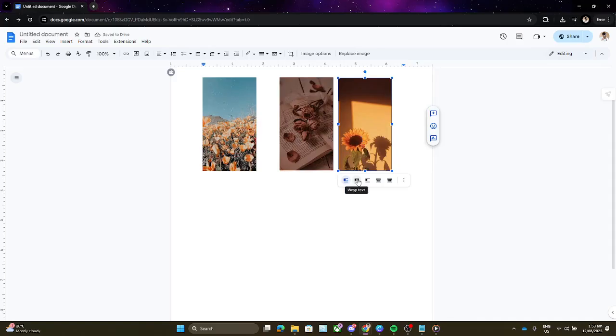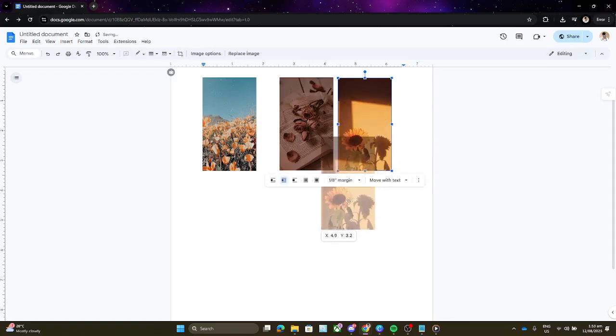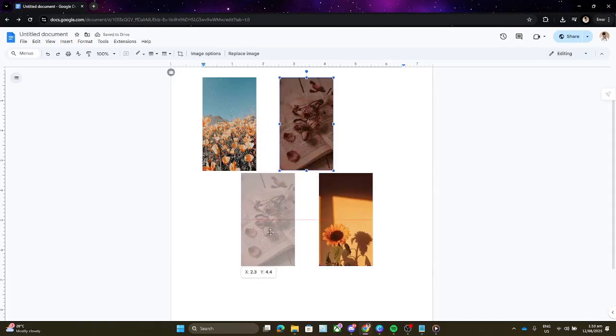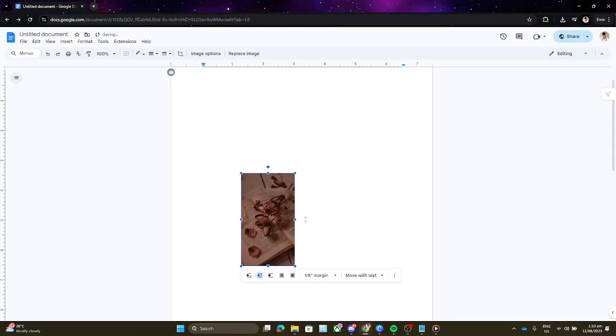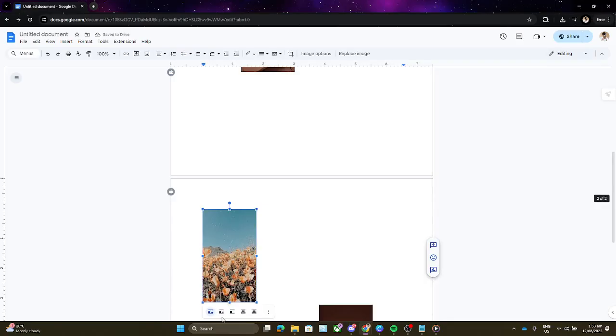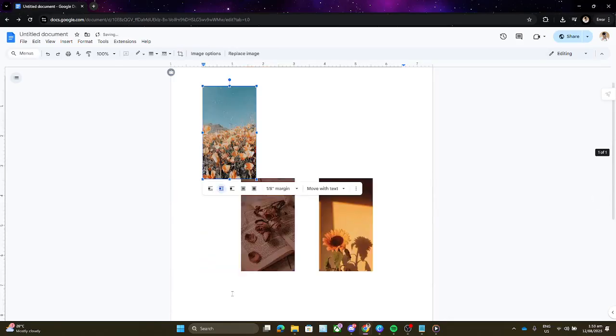After wrapping the text, it's time to arrange the image to your desired location, and according to the design you envision, you can click and drag the image to position it where you think it best complements your text. Perhaps you want it centered, aligned left, or nestled at the bottom of a section. Take a moment here to place it just right. This step is not just about aesthetics, it's also about functionality, as where you position your images will guide your reader's eye through the document.